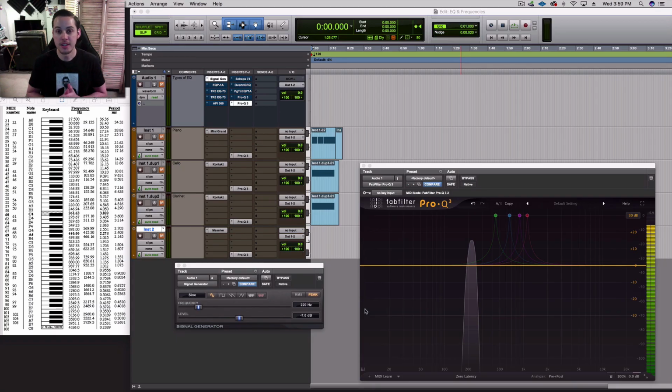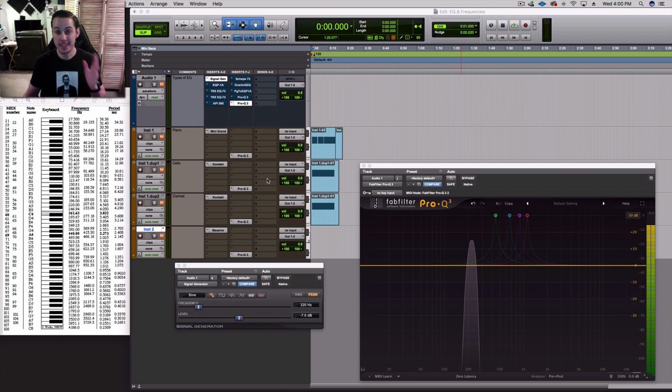Alright, so let's go ahead and take a look at different EQs and how they change the sound a little bit, how they color the sound. This will show the difference between each EQ and why people prefer one over the other. Sometimes you want an EQ that adds absolutely no color. You want it to be very transparent, and if that's what you're going for, you want to make sure the EQ you're using is actually transparent. It doesn't have any built-in harmonics or color to the sound.